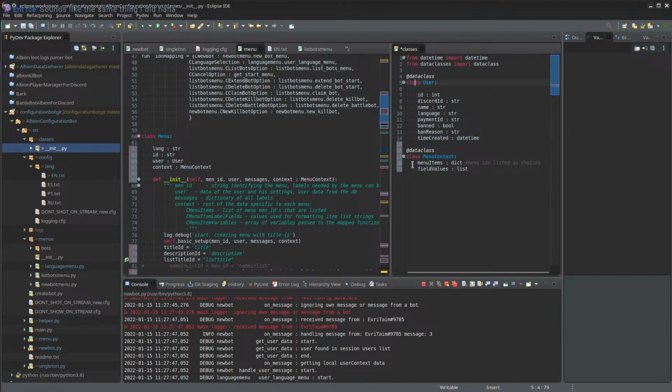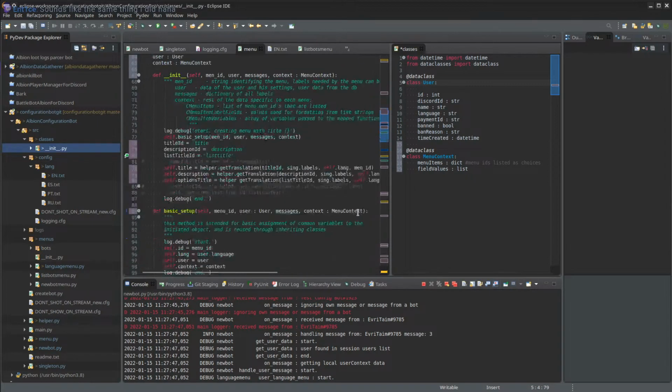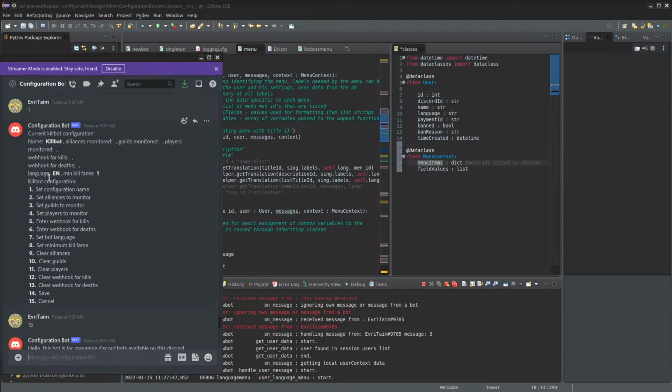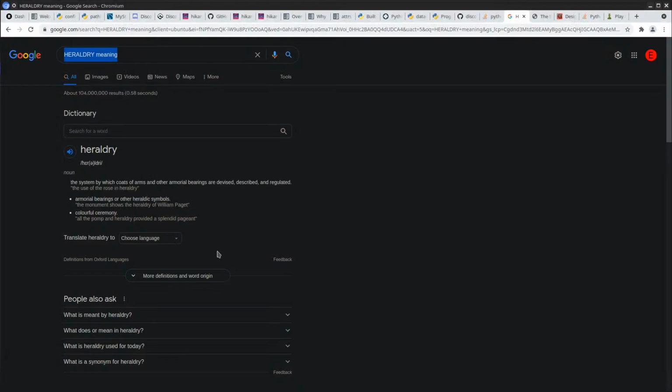Like data classes solve all of my problems. I'm not going to be comparing users, putting them into lists and sorting them, because I don't have a use case for that. Menu context items will be listed in the order they will be seen. There are maybe 15 items at the moment in the largest menu. When you're creating a new bot, the whole thing is 15 lines, but actually it will be changed as well.